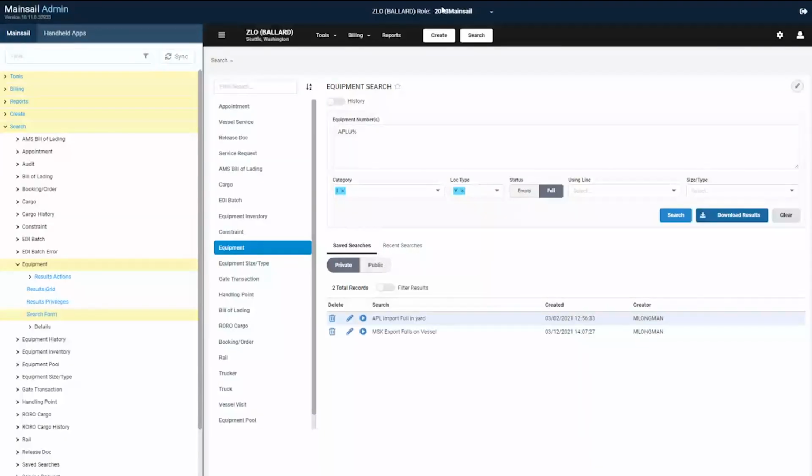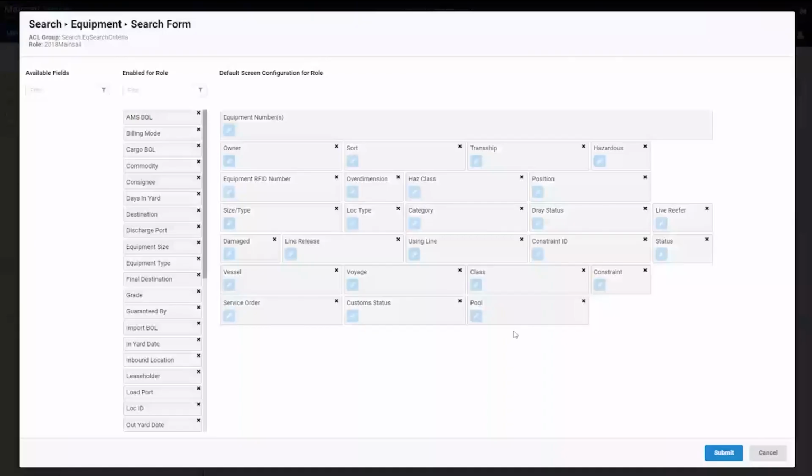In this case, I'm looking at the 2018 Mainsail role. I can click on the details about that equipment search, and add, remove, or reorder fields however I want for that role. So it really sets up the customization for that role so that you know exactly which roles will have which view into which things.